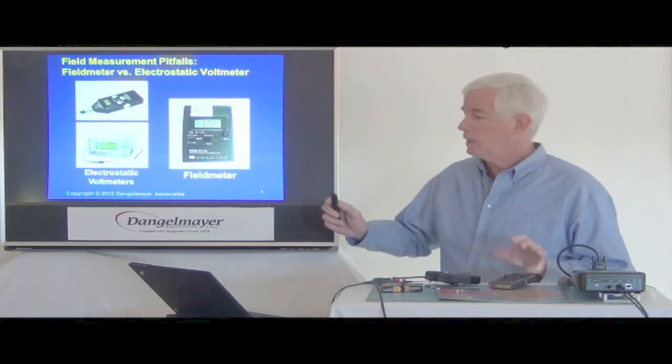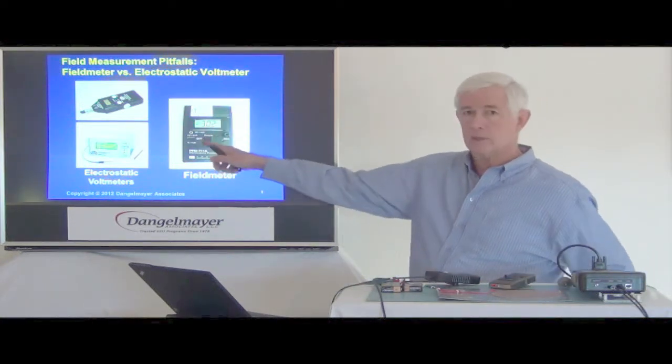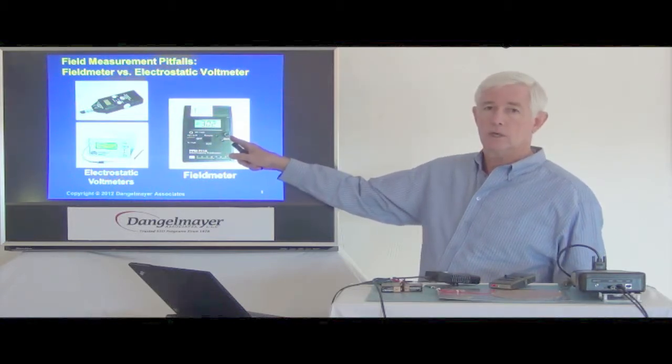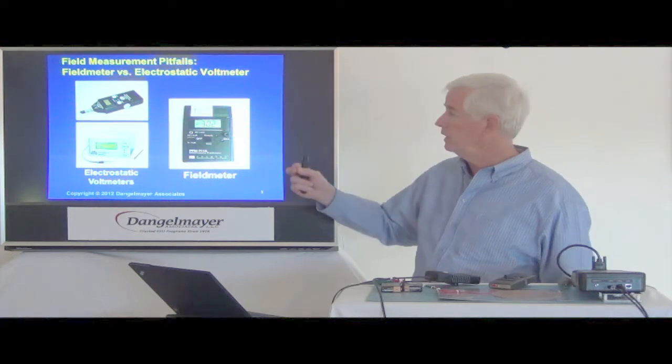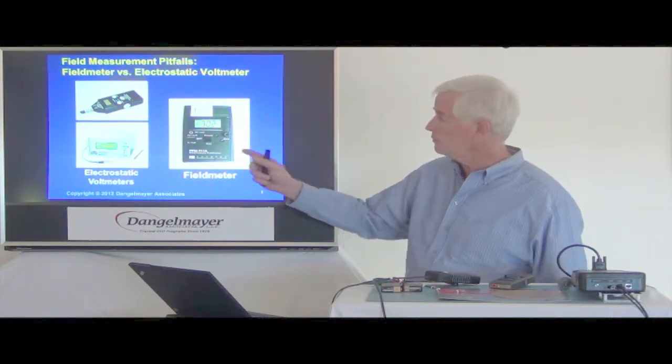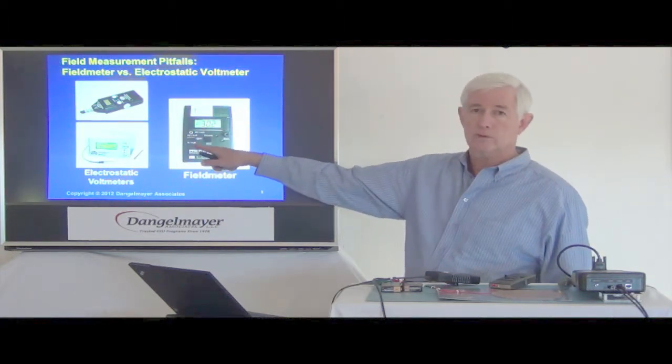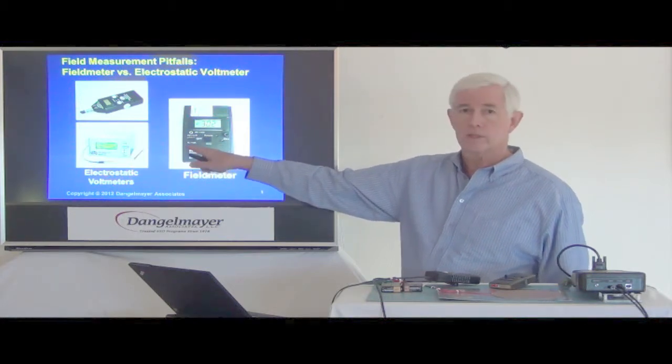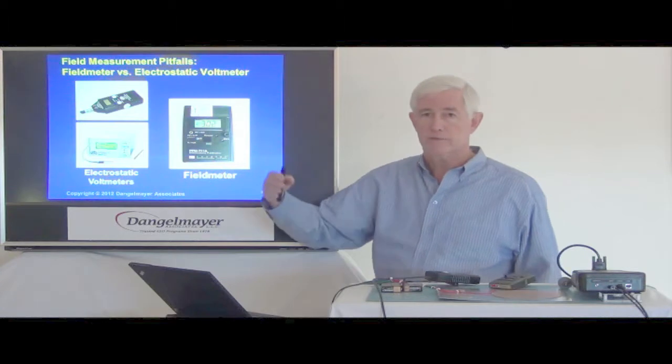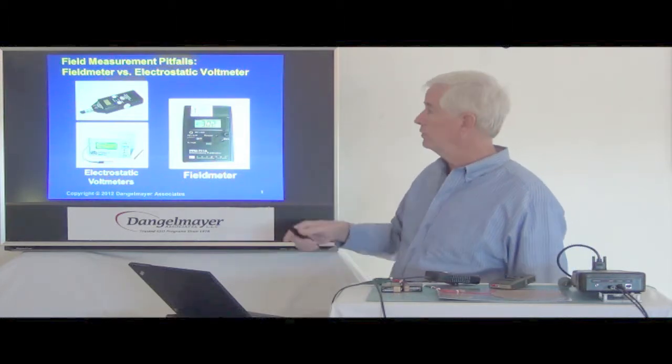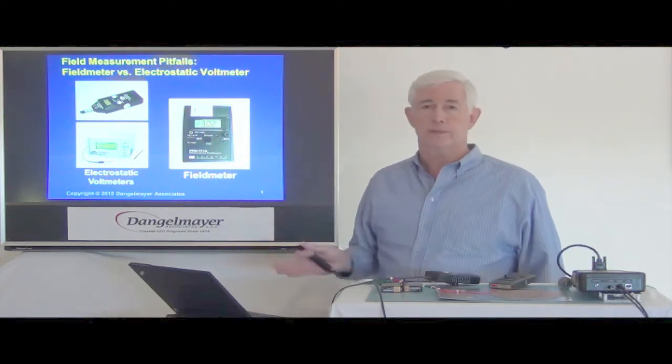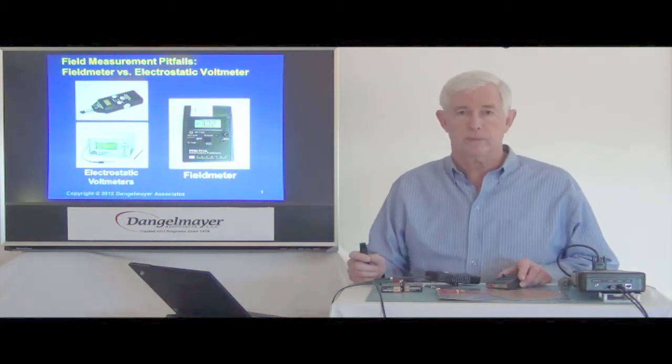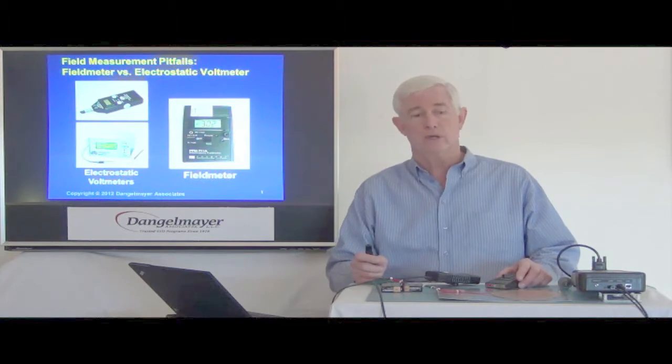Let's take a look at the image behind me. We have a typical field meter here. You have a zero that has to be set to null the reading for a starting point. You have different scales to use, kilovolts per inch or volts per inch, and that can make a difference in how you make the measurements. The meter must be grounded. This is one of the most common problems—people don't ground the meter, or they're not grounded themselves.